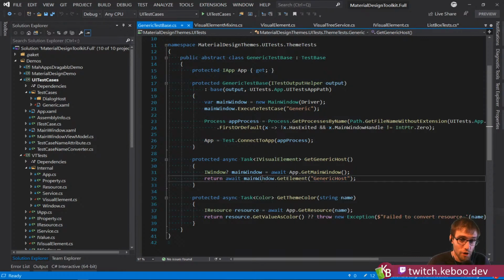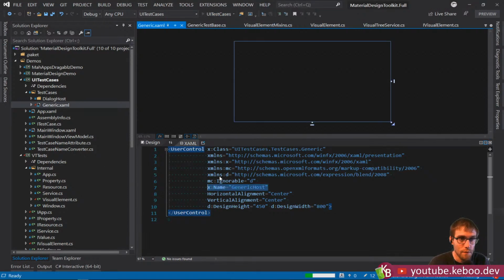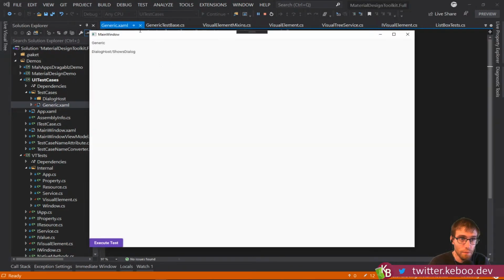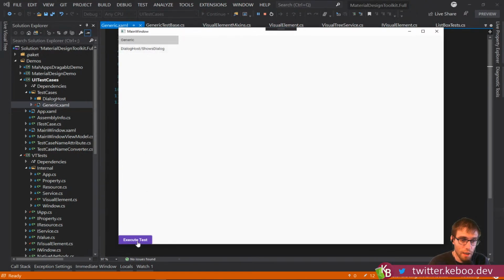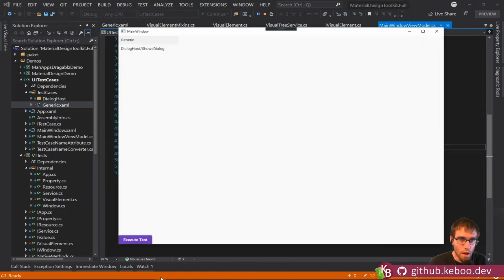Especially if you start it. So this starts from the main window and just walks through everything. And ultimately, it's looking to grab this user control with the name generic host. So this guy, if I fire up the app, because this app is very simple, there's really not much in it. So if we click generic and click execute, yeah, thank you. Don't need the breakpoint anymore. That user control gets loaded right here. So obviously it's hard to see, but it's the only thing in the visual tree with that name. So it's very easy to query it out by that name.